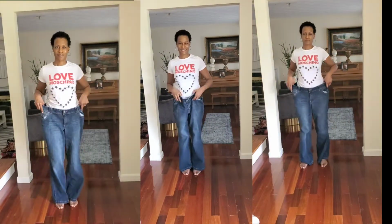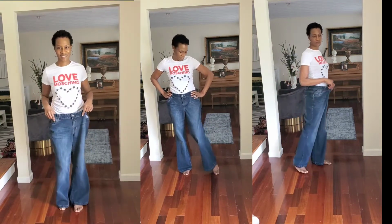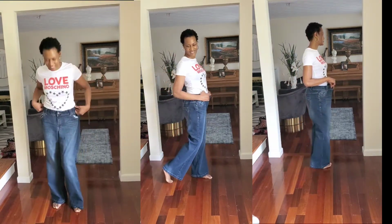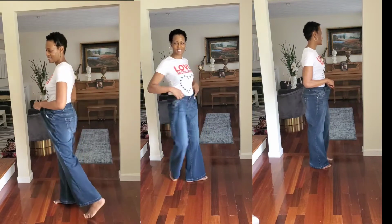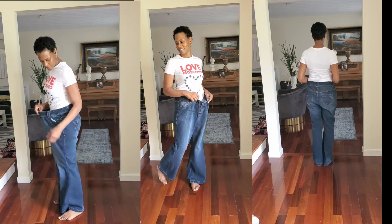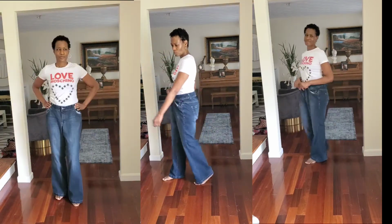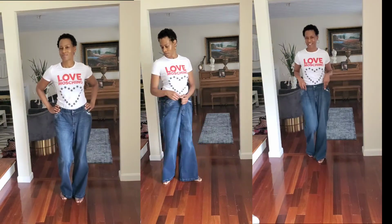So the next pair I found are a pair of oversized Levi's. These are really great. They are way oversized. The legs are like boot cut, so nice wide leg, just really baggy, but they're way oversized. So I'm gonna have to do something with the waistline. So alterations are gonna be required. So let's get started and let's rip these jeans apart.